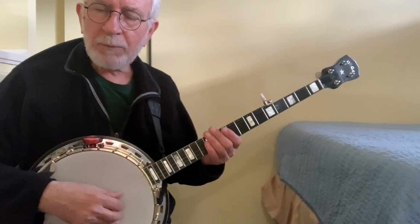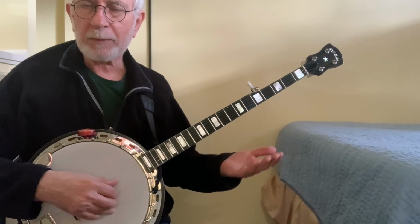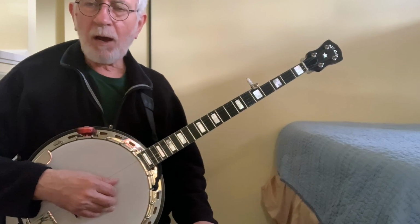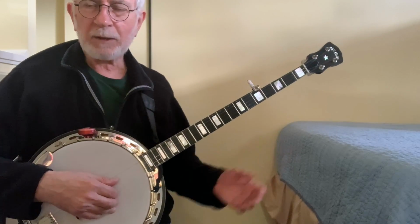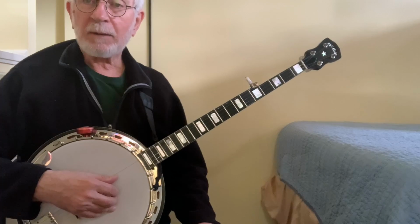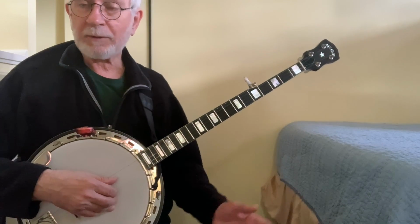And it's called thumb lead because the thumb is going to play the main beats of each measure. So if we're in 4/4 time, like we're going to be here, the thumb is playing the 1, 2, 3, 4. And the finger is just playing the offbeats, or if you want to, the tweener notes, or in musical terminology, the ands. If we were playing bum diddy in banjo speak, the thumb would handle the bum, the dit, those are beats, and then the finger would be playing the T, the offbeat, or the tweener note.